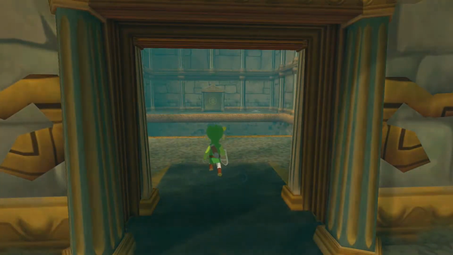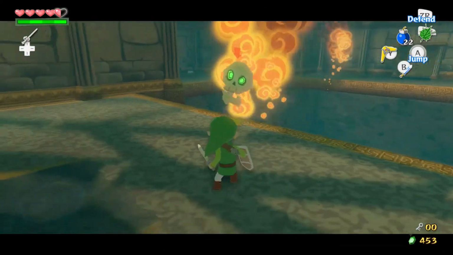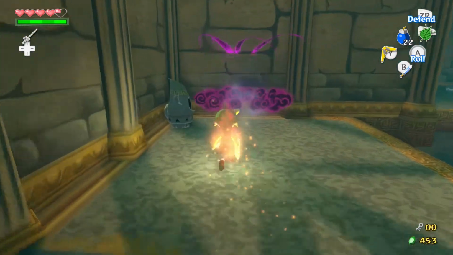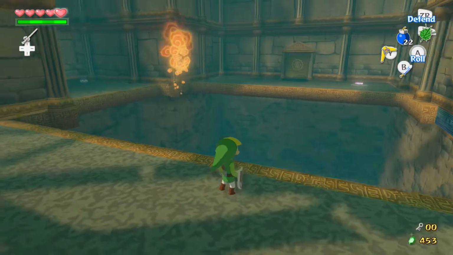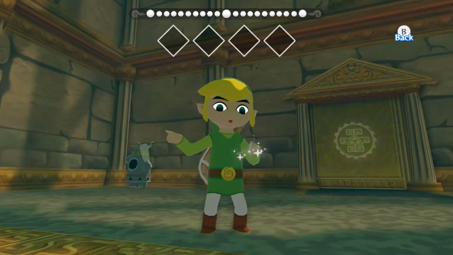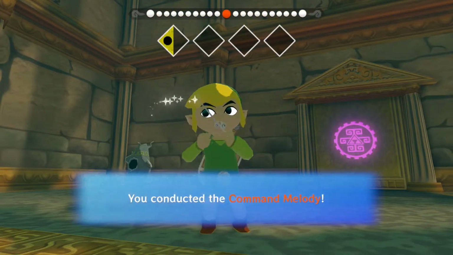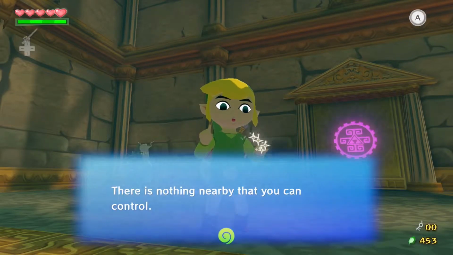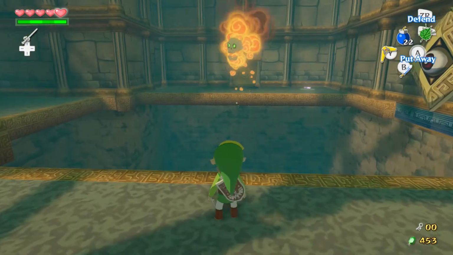Alright, will do. I will use my magical wand to... baton. Is it a baton? Okay. My magical baton. Alright, let's go find this other little guy. Okay, all sorts of fun. Oh, man. Ow. I'm on fire. I am literally burning. Let's do this. What am I doing? Bam, yeah. The command melody is mine to control. Nothing happened. Okay, good to know.